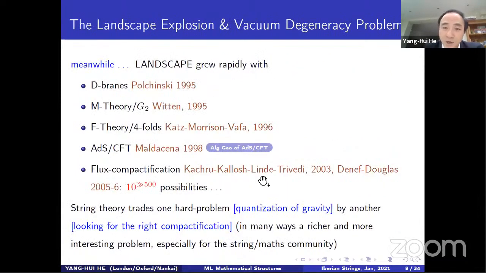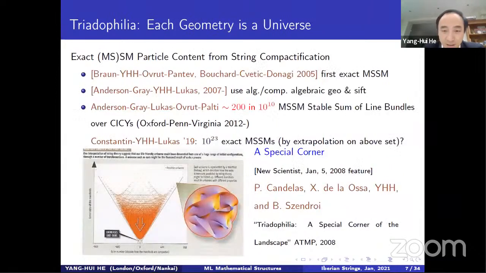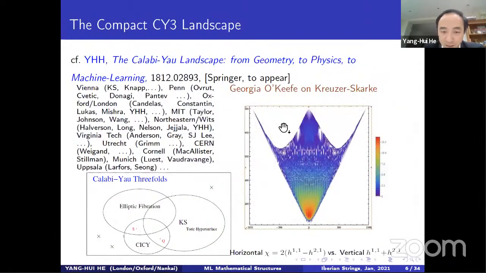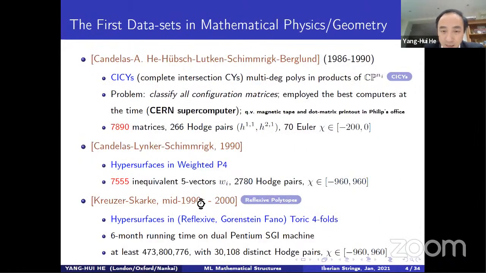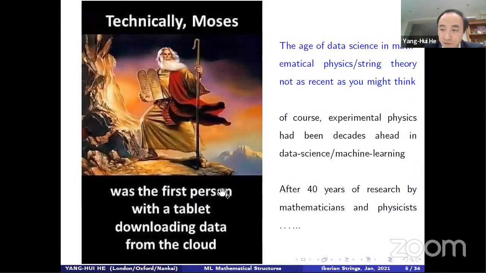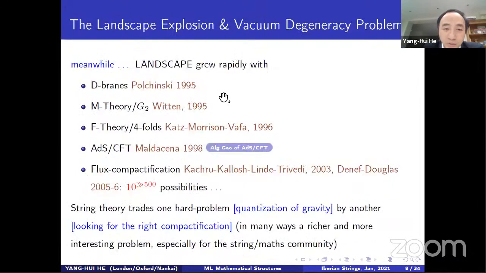So meanwhile, this whole program was very nicely distracted by the mid-1990s, because you see, the height of this was the mid-1990s. The reason for that, of course, as is well known, is that there has been a complete explosion of the landscape of string theories. All of the seminal works, the Calabi-Yau landscape, as big as it is, 500 million is big data even by today's standards, is just a tiny corner of all possible scenarios that one can do.